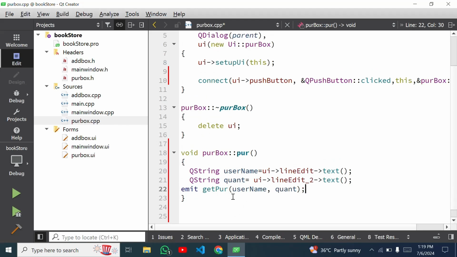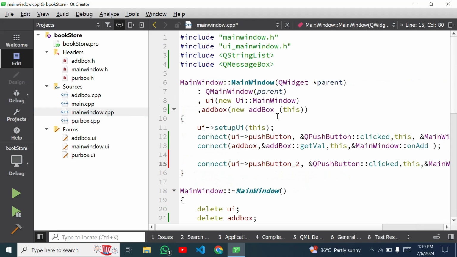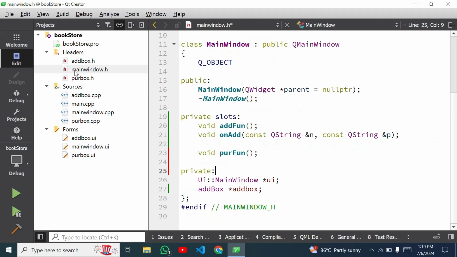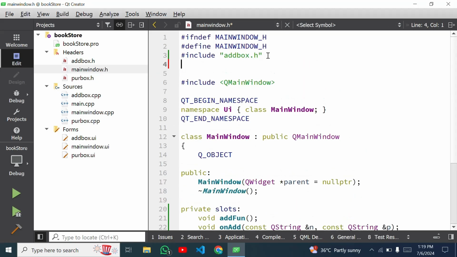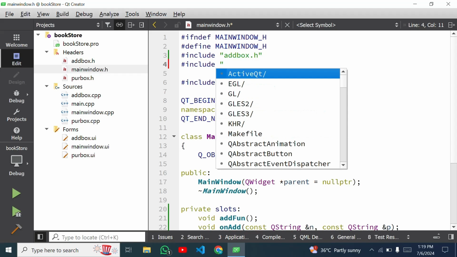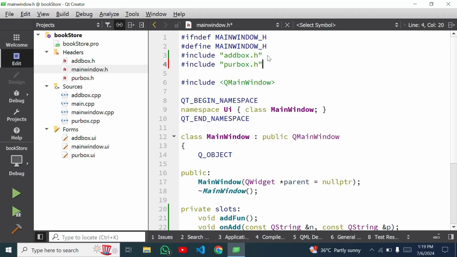Okay, so now we have to use this value in our mainwindow.cpp, but first we have to register our newly created dialog box that was created with the name purchasebox.h. For this I have to open the template mainwindow.h, and here I have to include, by using #include, and then add the name purchasebox.h.